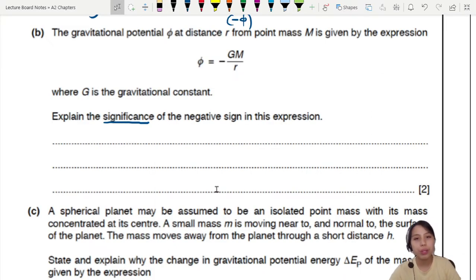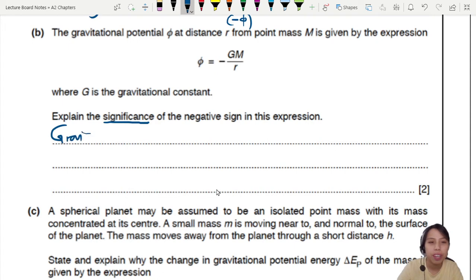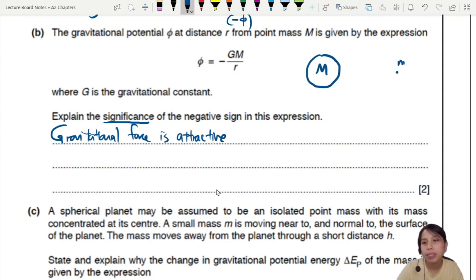So the very first thing we want to write here is that the gravitational force is attractive. Gravitational force is attractive. So if you have a main mass m here, and you put a test mass here, this small one is the one moving around, it's going to get pulled in this direction thanks to a gravitational force that gets stronger and stronger the closer you are. So it's attractive, that's why negative.